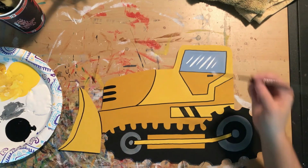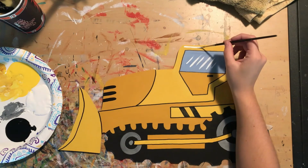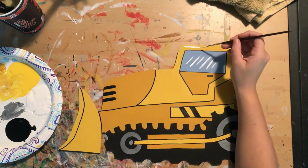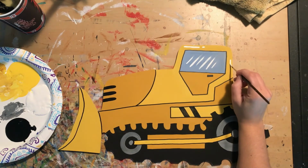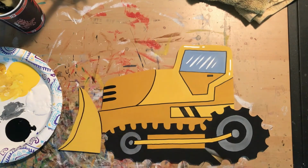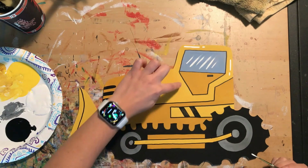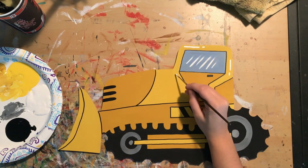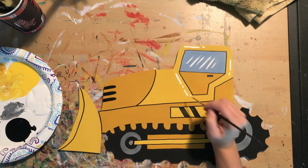And then I'm going to take a little bit more white here. With this, I like to make longer lines and some dots and dashes. I like to add them pretty random, but I'm also following the shape of the cutout. So if I made a line like this and I wanted to make a highlight next to it, I wouldn't do it like this. I would follow that line, add a dot, maybe add another line.